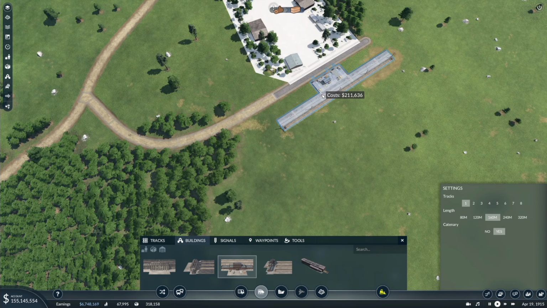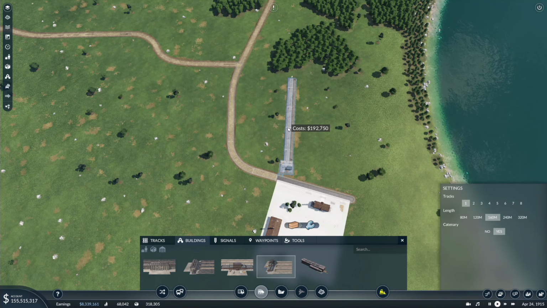And then we might want to redo some of these roads. Well, there's nothing really south of here, so we might actually just do a terminus here. Turn that a bit and still get the two connections. That'll make the goods go faster.